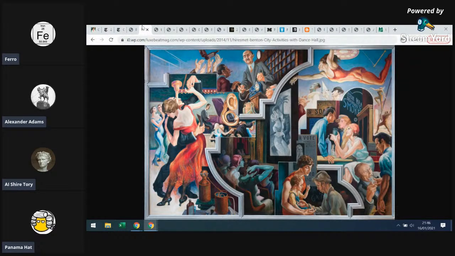And regionalism was basically an unhappy hybrid of modernity and traditionalism. So the technique here is egg tempera on linen, which is a very old-fashioned technique for a very modern picture. And he was very interested in using traditional techniques and traditional materials to depict American life, but also in a representational way.